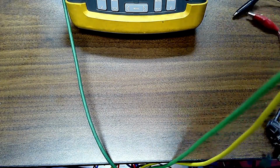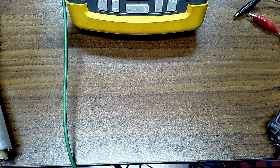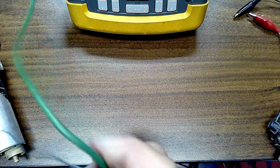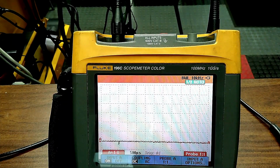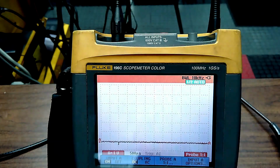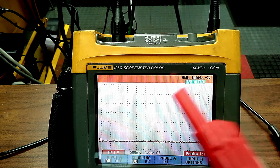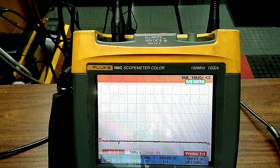We have a question, Dory? I do. How is your scope hooked up to your scan tool? I have separate wires here that go into the top of the scope. And then I have the wires coming out of the scan tool, out of the sensor simulator. They give you all these different plugs. That's how that is connected. And you could ask any question.